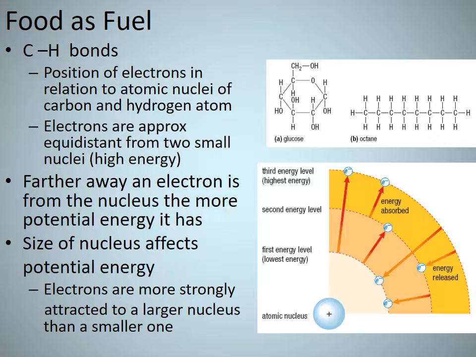And food as fuel. All right, we see here glucose. Glucose is a great molecule because there's a lot of carbon-hydrogen bonds. There's a lot of energy in between these bonds here. And again, we can see that when we do break down a glucose molecule, there's a release of a lot of energy. Okay, and our cells need to capture that energy and store it in the form of ATP.